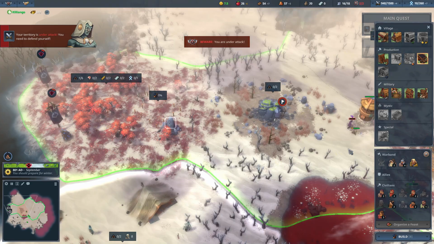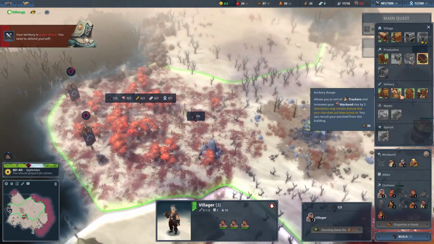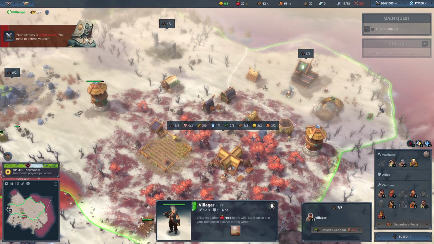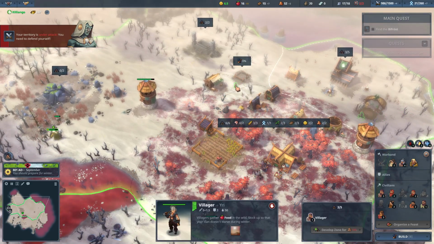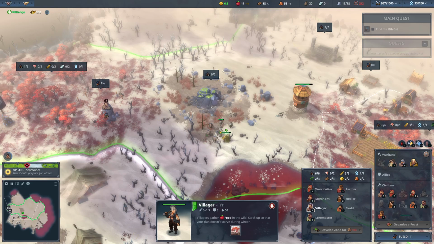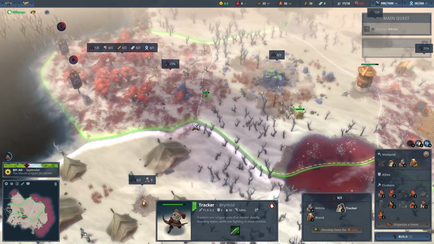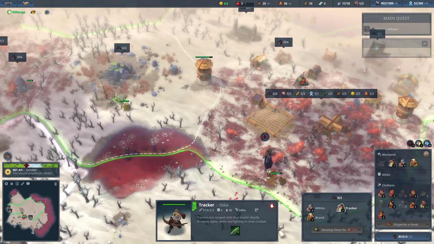And we need to set up a good defensive layer next. So let's get that farm, which we're also going to upgrade. I guess after this house. Our archers here can convert. I don't think we're gonna need them both. I don't think we're gonna need either of them actually.